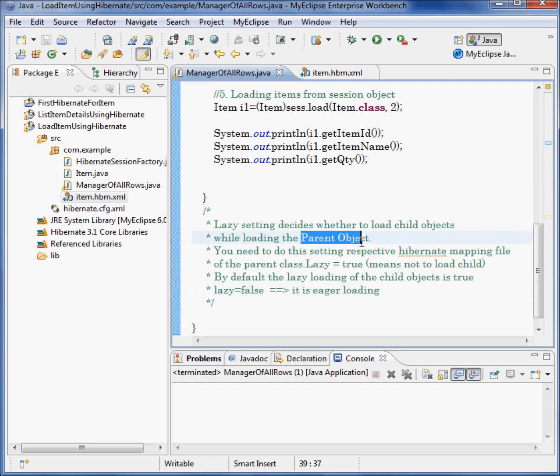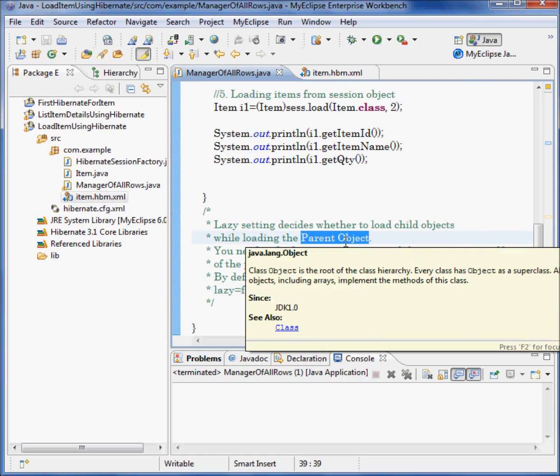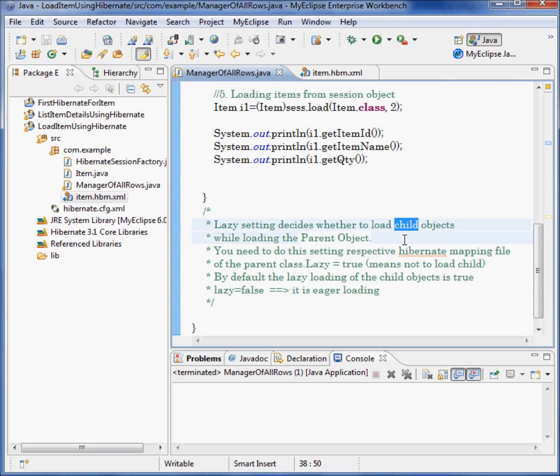Let us say I need this parent object, and whenever I require it, I'm getting the child object also. There's no use, right? Unnecessarily we spend time loading the child object, though I don't need it. So if I want only the parent object, only this will come. This is the lazy loading we have by default. But if you want that when the parent object is loaded, the child is also loaded, then say here lazy equal to false.